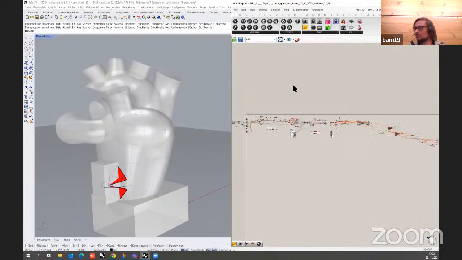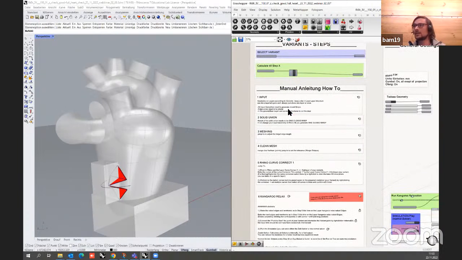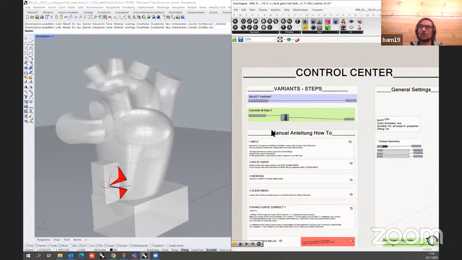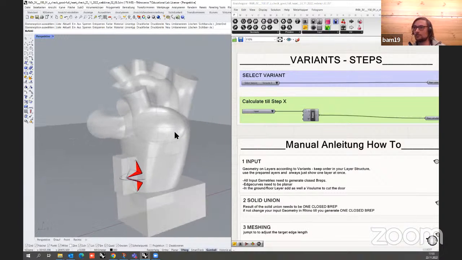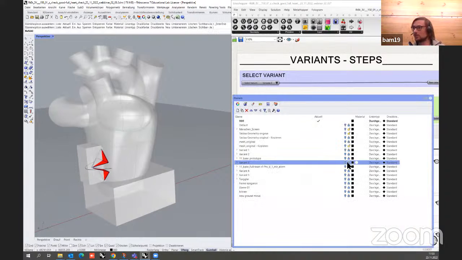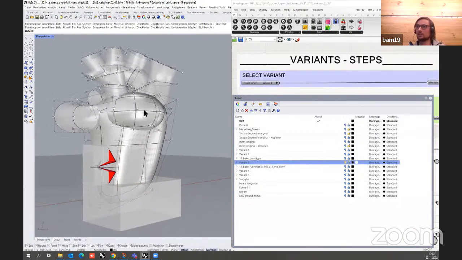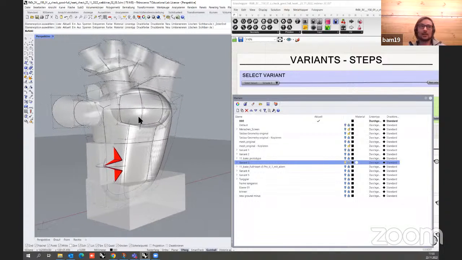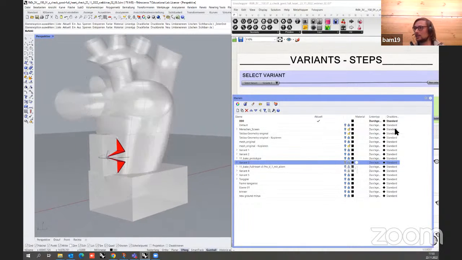As said, the Grasshopper file is quite huge, but in the middle I have created, for easier usage, a kind of control center, which now allows me to guide you again through these steps. As said, it's based on NURB geometry. If I make the according layer visible, you can see this NURB geometry, also sub-D geometry, has control points, and you can imagine it's quite easy to play around with them, to drag them around, to adjust the design.